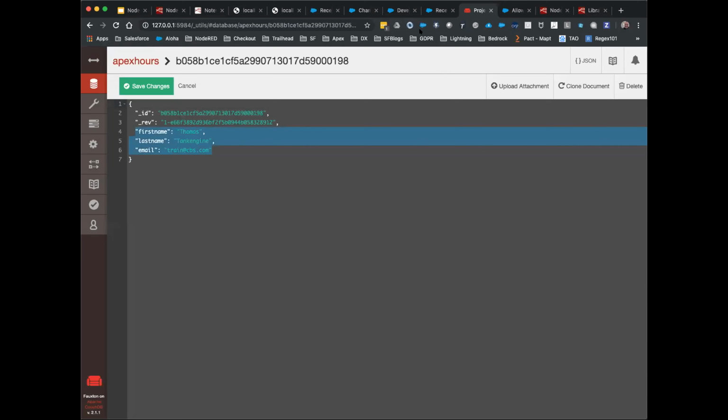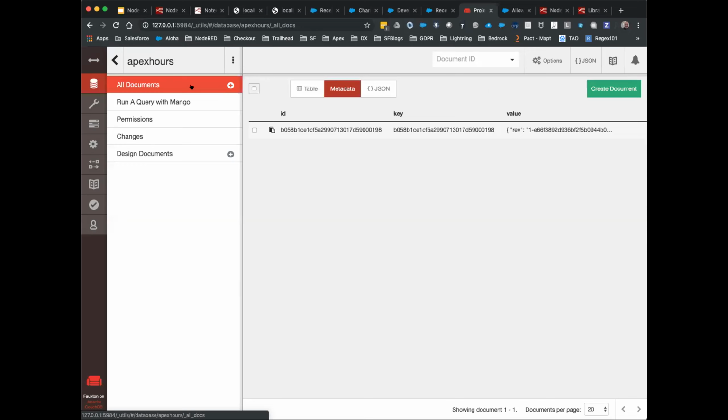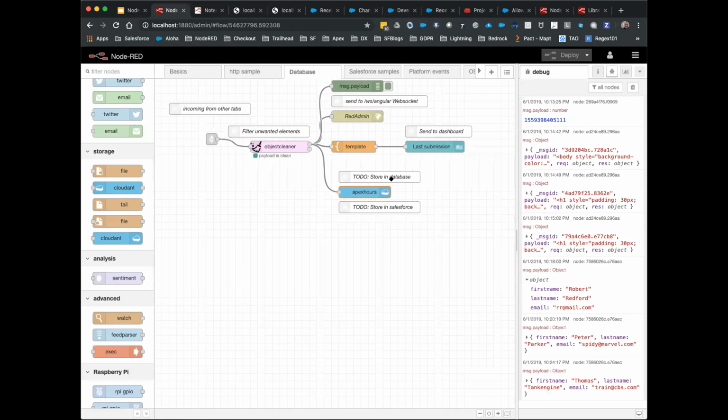So now you have to start objecting parts. Stefan, this is a session for Salesforce people. We don't care about databases. We care about Salesforce. I said, okay, fair enough. Let's look what we can do. And we see there is a node to store in Salesforce. So that's the next exercise we're going to look at.